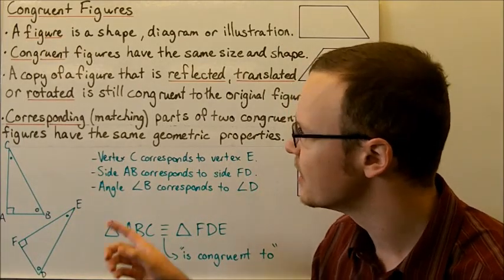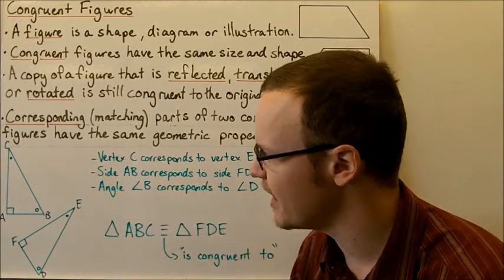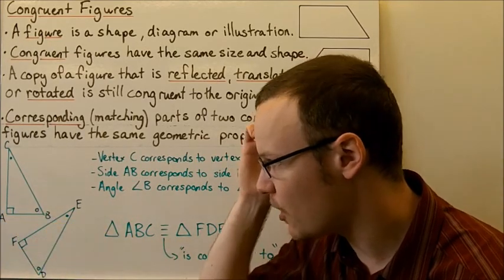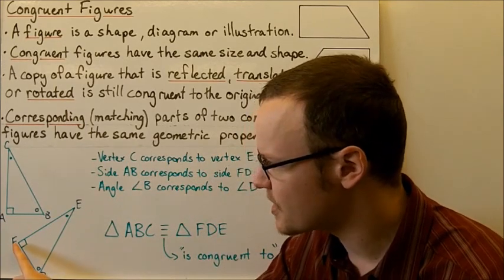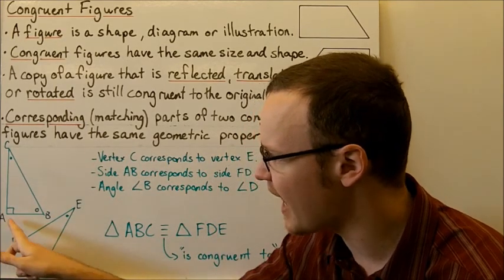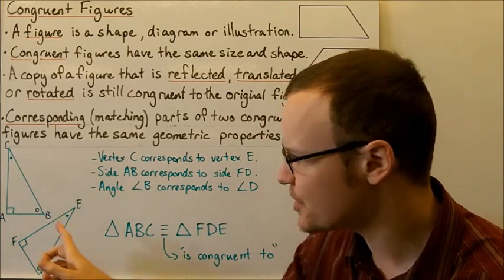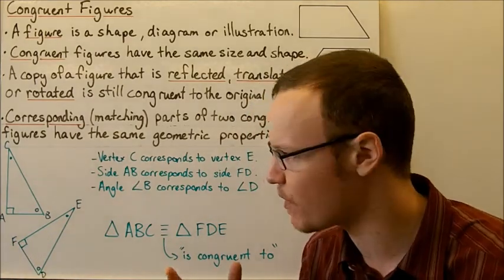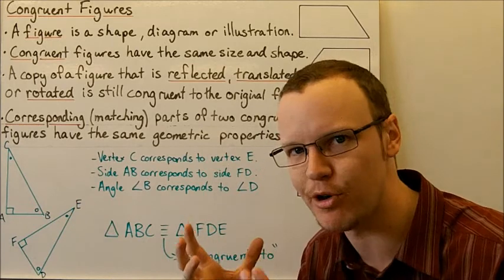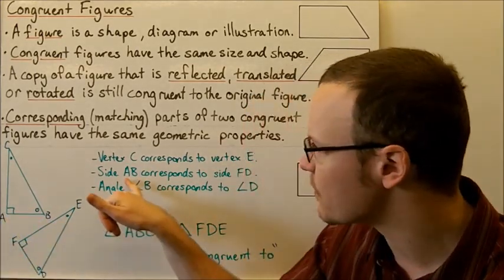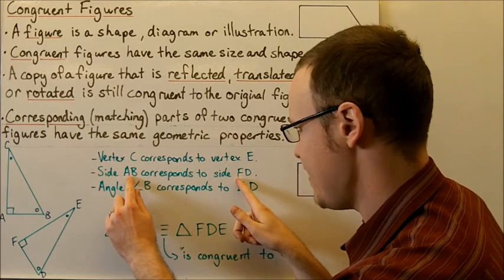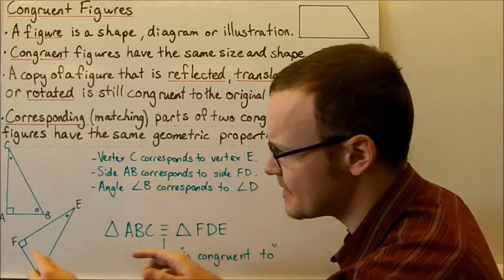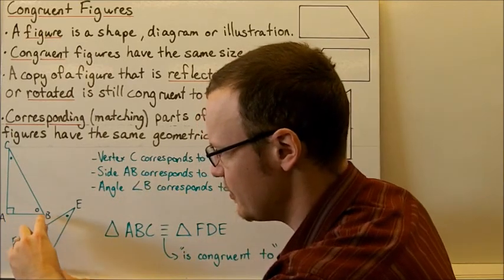They are corresponding. Side AB corresponds to side FD. So side AB, we're going from the right angle to the hollow circle, and we're doing the same on the second triangle, going from the right angle to the hollow circle. So AB, FD. Note that it's not AB to DF, because we'd be going in the opposite direction. We'd be describing it in a non-corresponding way. We need to make sure that we've got the order right. So A and F are the same corresponding vertices, and B and D are. So A, F, B, D.